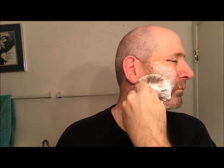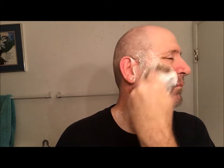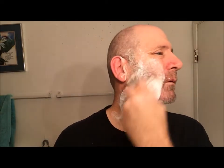Nice thick lather. Got it whipped up. Rinse my hands. This is a nice brush. I really like the handle. Feels good in the hand. I prefer a little bit larger handle on my brushes, but it works.